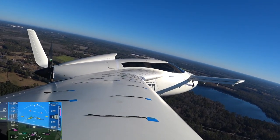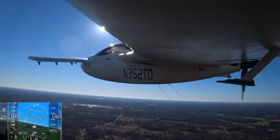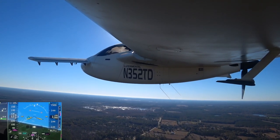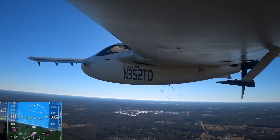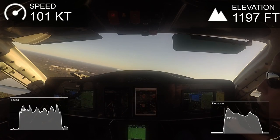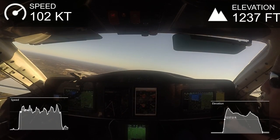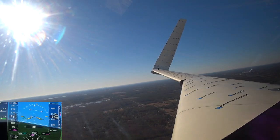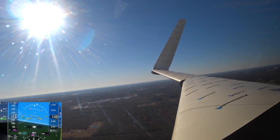You can see my airspeed go up and down and up and down on every leg, my ground speed, actually, because that's the Garmin showing the ground speed there. The cabin view, that one there, you can see my ground speeds going up and down, obviously because of the wind at altitude. But if you look how stable everything is there, it's just rock solid. I honestly just fly it hands off completely.